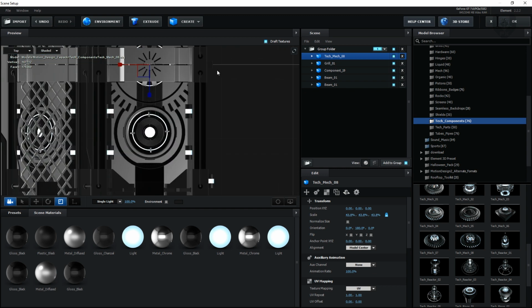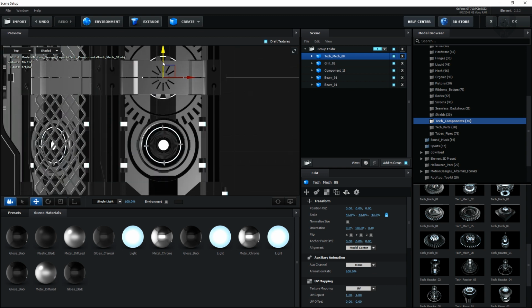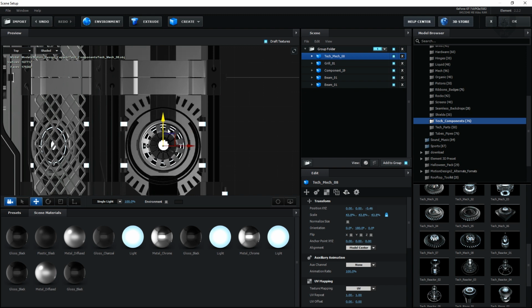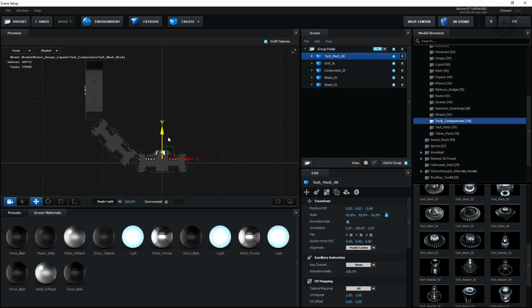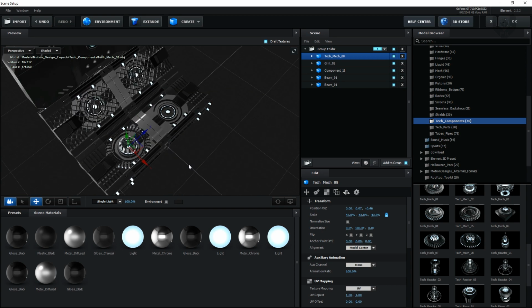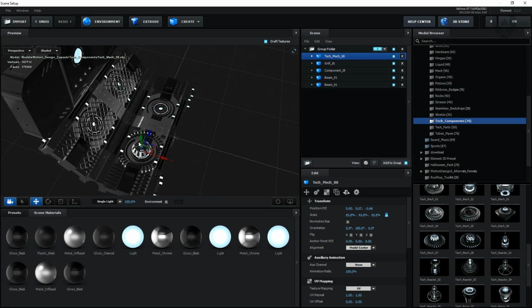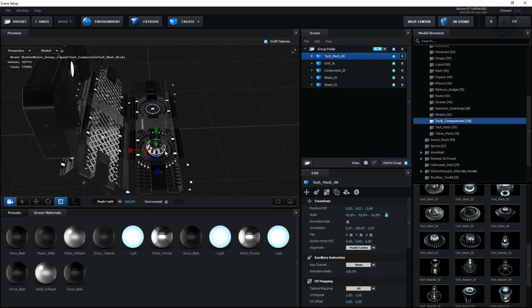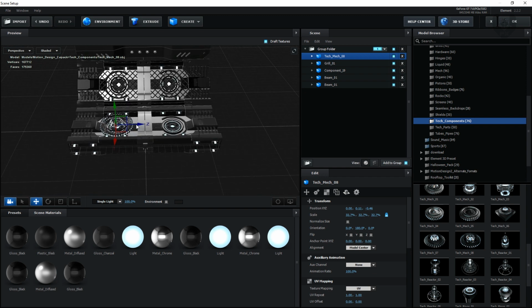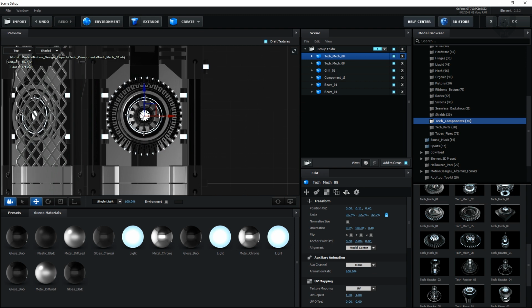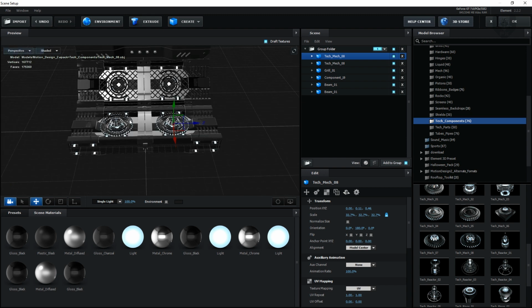Now go to the top view, press W and move it to the center of this, and then go to the front view and move it up like this. Go to perspective again. Now you can see it looks really well. Now I want to make it a little smaller because it's not looking so good in this scale. So move it like this, scale it smaller, press W and move it up slightly. Okay, fine. Now press Alt and drag it like this, and go to the top view again, and make sure it's in the center. So now it's completely centered. Okay, good. Go to perspective again.